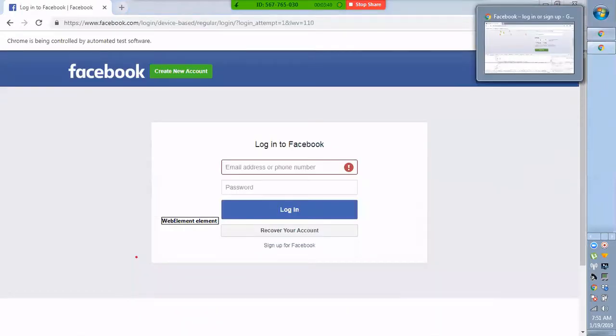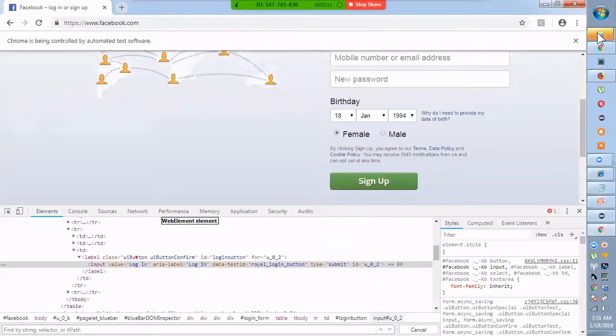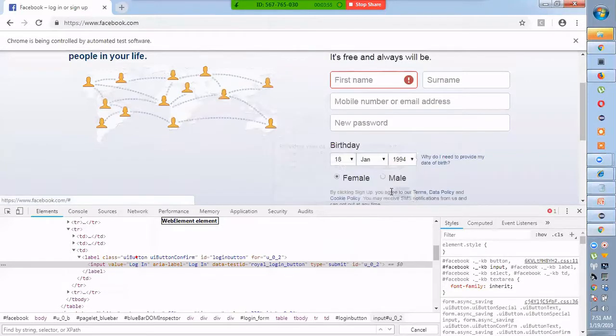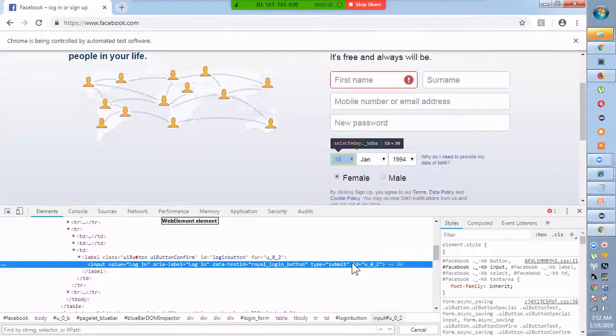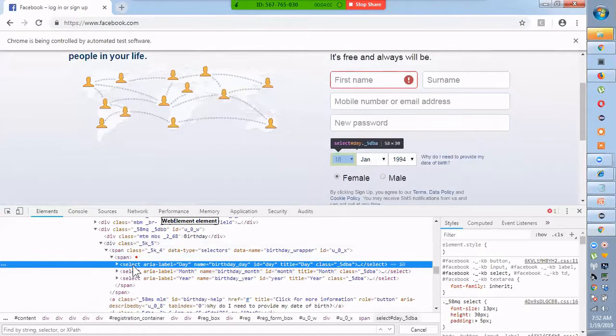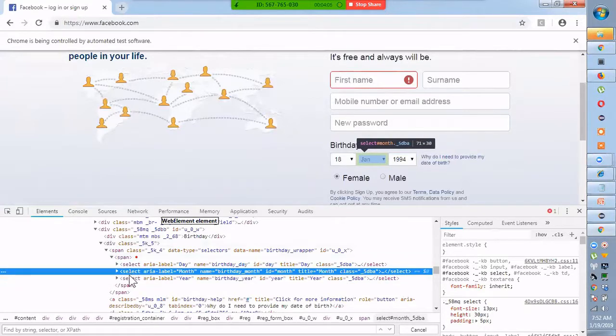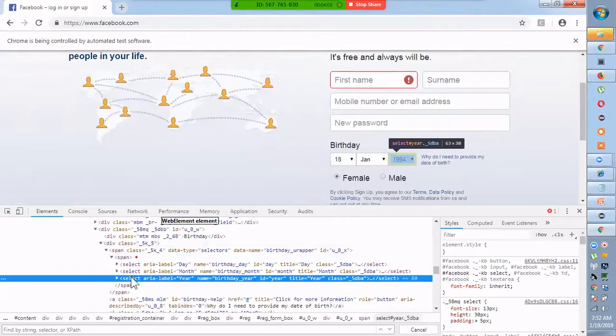I'll close this browser. So now I'm going to inspect this web element, the day of the date of birth. So see, this drop down is within the select tag. Okay, all three drop downs. If you click here, it is changing.